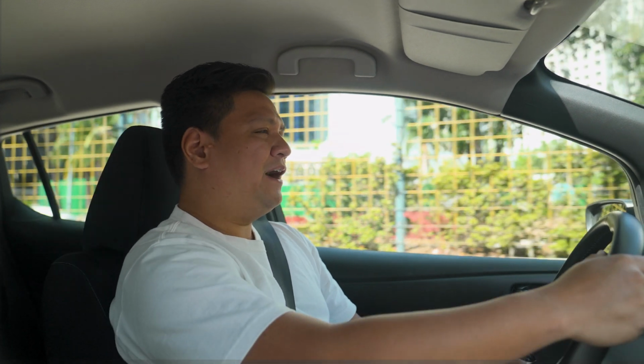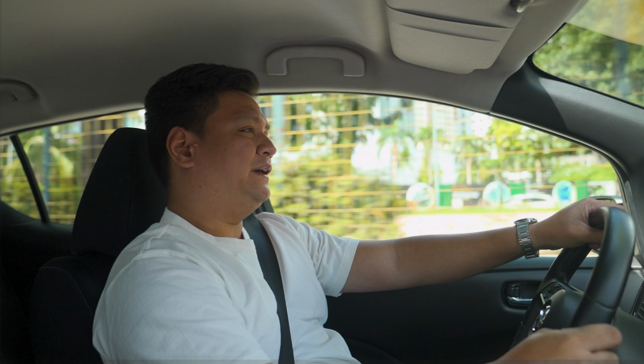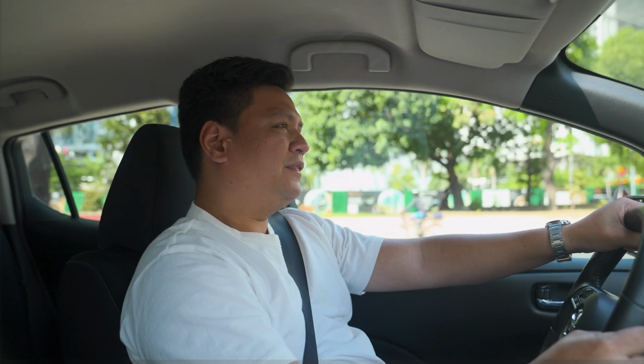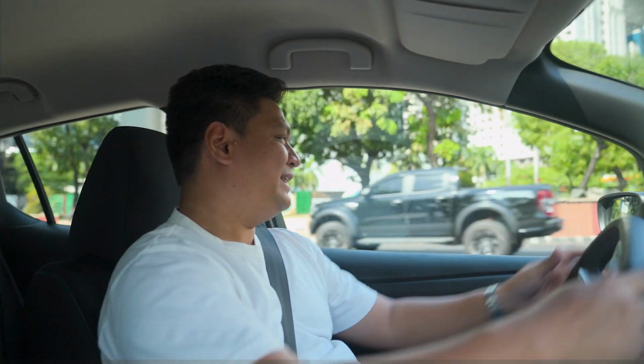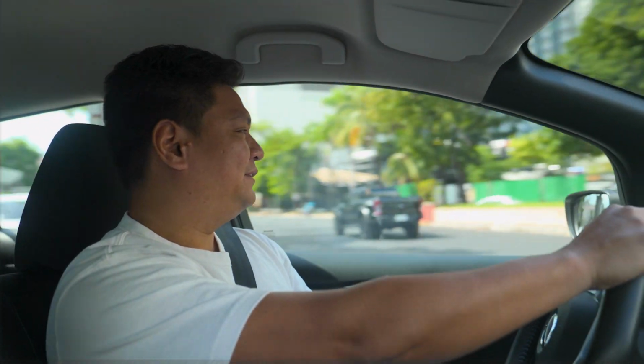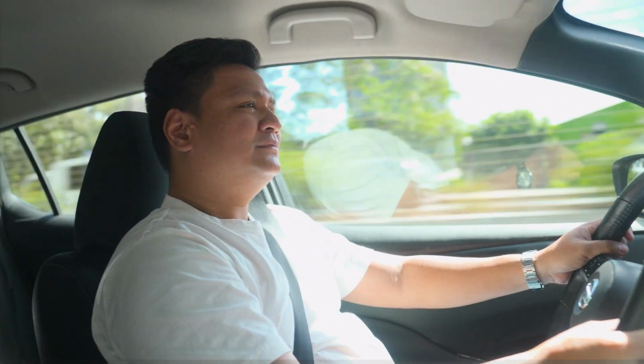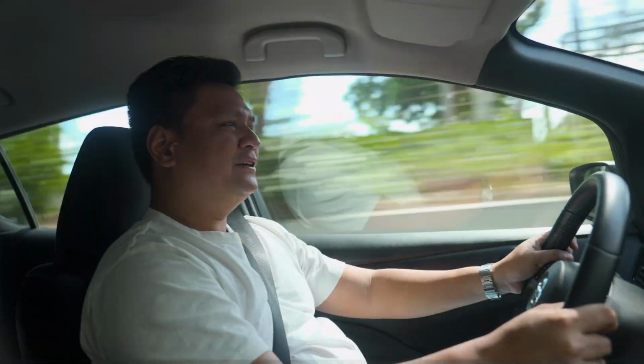If you really want something that is a pure EV, you might want to look at other options that are this car's contemporaries, like the Kia EV6, Hyundai Ioniq 5, and even the Weltmeister SUV. But those cars, though, they're way above the price range of this Nissan Leaf. They might be even touching closer to 4 million pesos. If you consider all that, then the Nissan Leaf becomes the deal of a lifetime.